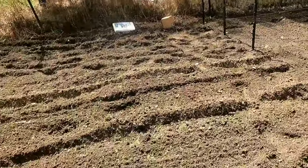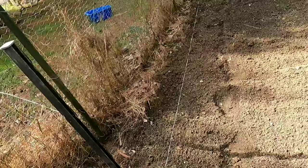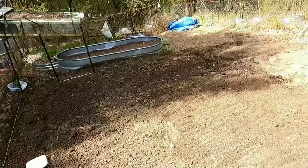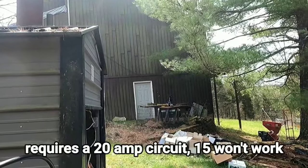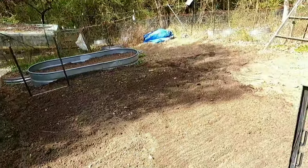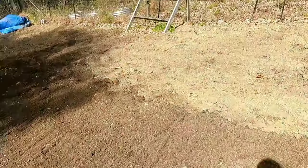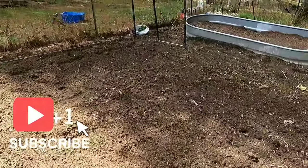When weeds start to grow up I can just come out here and run that little 12-inch Sun Joe tiller in between the rows and then I don't have to weed hardly ever. The Sun Joe tillers are electric — right there is my basement entry door and I've got an electrical outlet there. I run a really heavy-duty 10-gauge extension cord — a big thick 100-foot cord I had to buy off Amazon. Pretty expensive, but it works great.